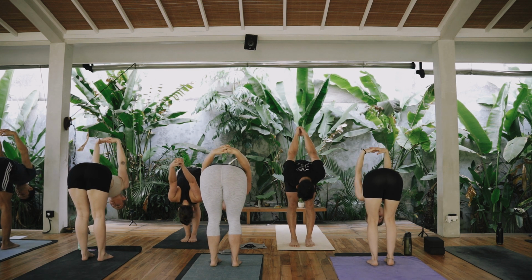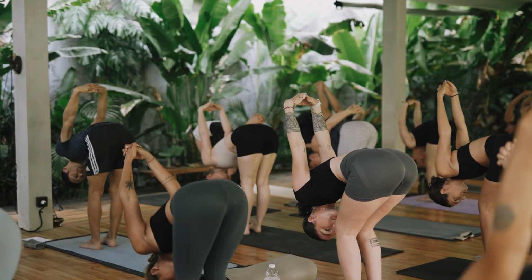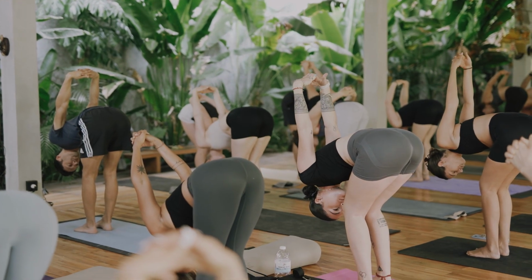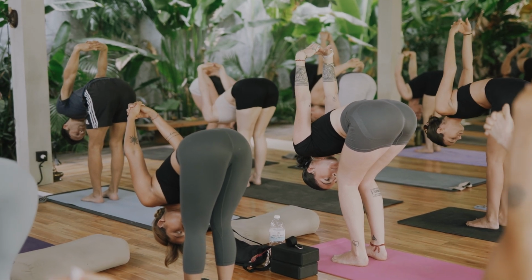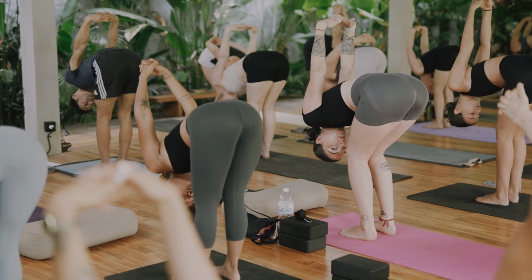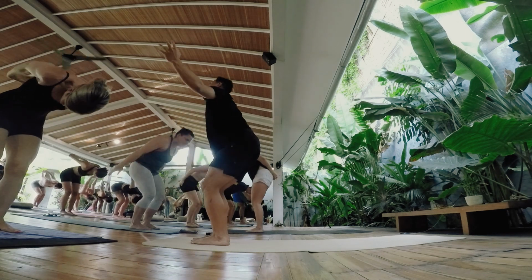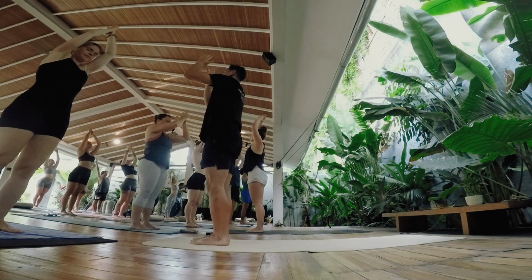Inhaling through. Exhale, pressing down through the feet, up to the hips, out through the crown. Inhale, breathe into the back body. Exhale, soften. One more breath here. Inhale. And exhale, remove any unnecessary tension. Inhale, come back up, reach up, arch back. And exhale, meet and stand in.